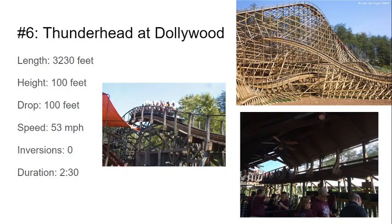This is probably my favorite of the 2 GCIs I've ridden. I've also ridden Kentucky Rumbler at Beach Bend Park, and this one is pretty much better than that one in every way. It's very similar with a twisted drop and a twisty airtime-filled layout, but this one is just taller, faster, longer, and has a really cool station fly-through while you're waiting, so you can wave to everyone as you fly through.